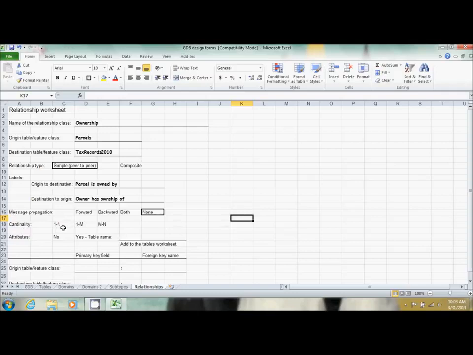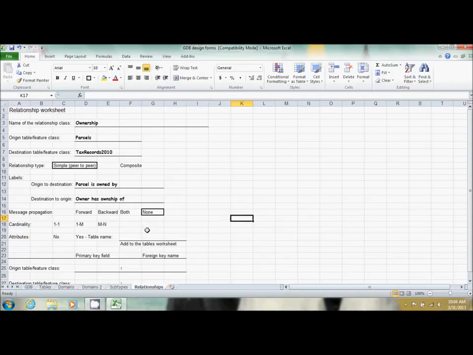We have 1 to 1, meaning one value will always have one matching value. Or we can have 1 to many, which means one value can have many other corresponding values. Then there's this MN, which is many to many, because obviously a parcel can be owned by more than one person, and those multiple people can own multiple lands together.